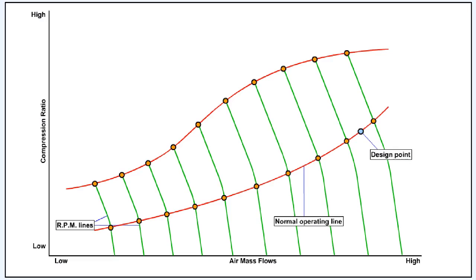The problem which is associated with the compressor operating efficiently over its complete speed range is caused by the fact that the compression ratio of the engine falls as the speed of rotation of the compressor falls and vice versa. Therefore, when the engine is operating at low rotational speeds, the air is not being compressed so much as at the design point and the volume which it occupies inside the engine becomes greater and greater.